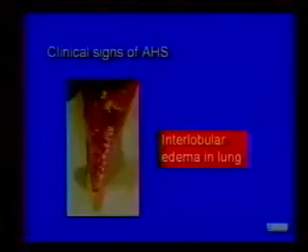And if we were to look at, for example, the lungs at post-mortem, we would see that there is often extensive interlobular edema. And animals that are affected with African horse sickness are going to have very high levels of virus present in the blood. But in addition to that, they'll also be running a high fever.